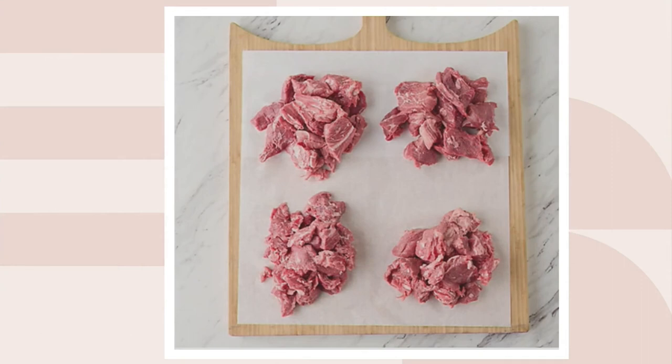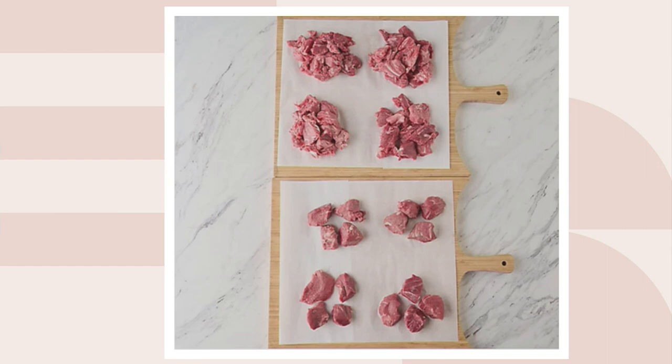We have two main choices for you right now as part of this big deal price that will go up at the end of the day. First, you have four pounds of beef tenderloin tips — four one-pound packages for the big deal price of $69.95 and five easy payments of $13.99; you save over $14 off the QVC price. Then you have the option to get the four pounds of beef tenderloin tips plus 16 two-ounce medallions for $119.95 or five easy payments of $23.99, saving over $25. You can have this shipped now or on May 15th, and you can also lock this in on auto delivery for every 90 days for one year.